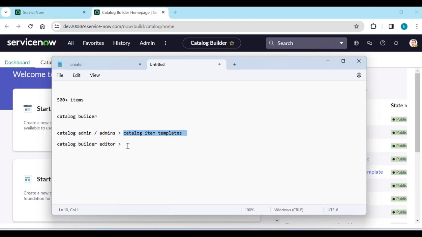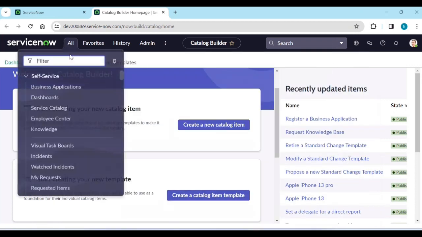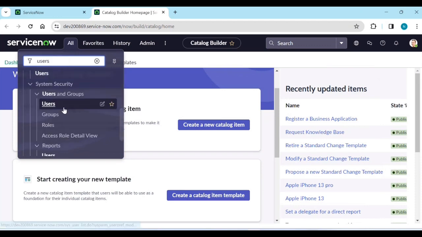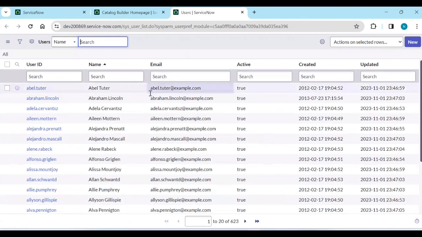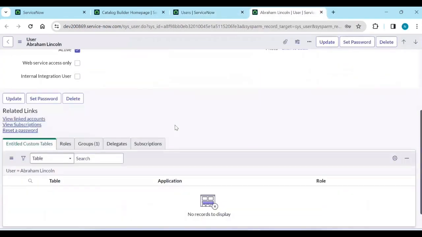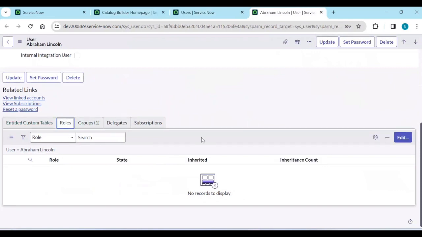Let's see. For testing purposes, we will give some roles. We'll go to users, Abraham Lincoln. I assume he is a business user.